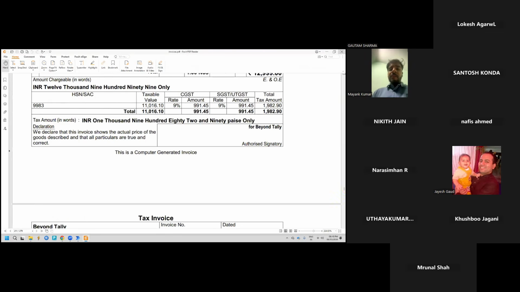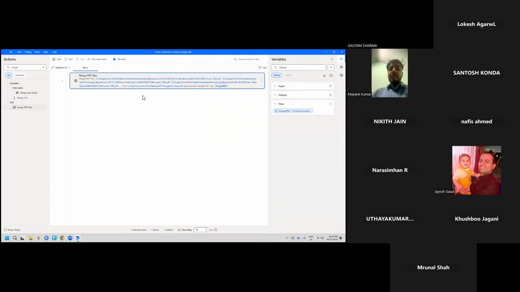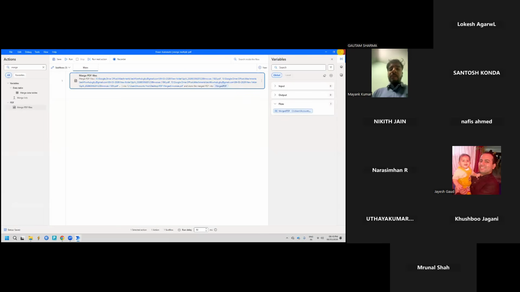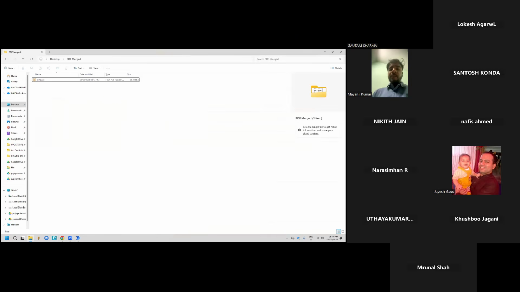This is how we can create basic flows in Power Automate, and you don't have to go with the advanced flows. Whenever you are trying to learn something, go with the very basic one. Then only you will be more confident and you will be able to do the things. Otherwise you will lose your interest, and this is not that hard. I know for most of you, you might not know what a variable is and what a loop is, so that is a challenge for you.